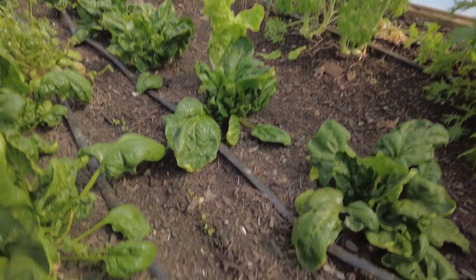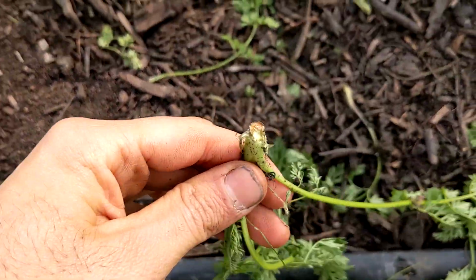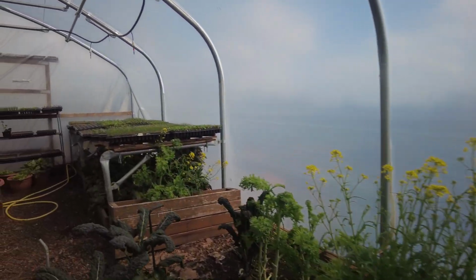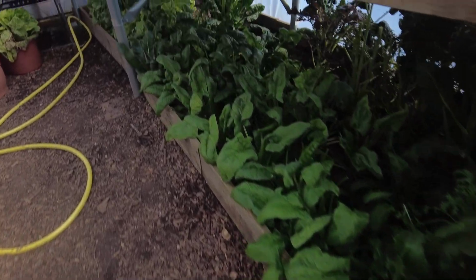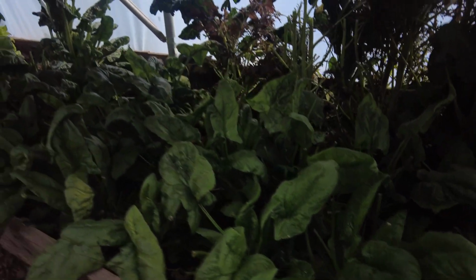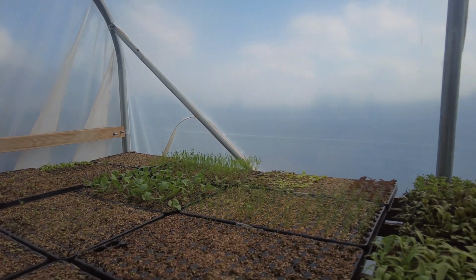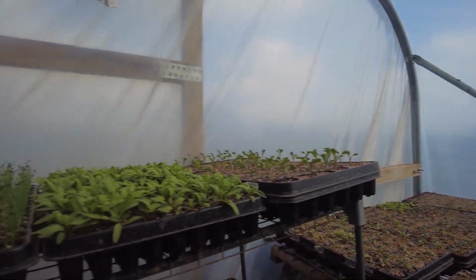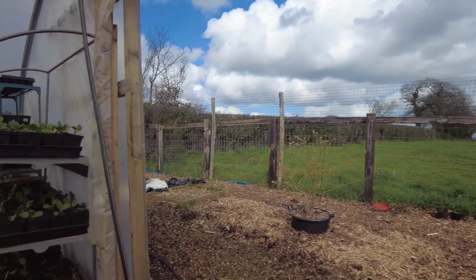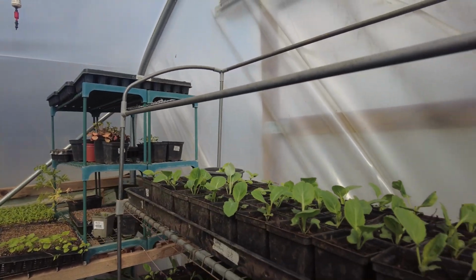And in here, just down the middle where the carrots were, unfortunately the carrots were got by the mice, and now we've planted some young radish from seed, so that's going to grow in between these beautiful Cavallonero plants, which are really amazing at the moment. Spinach under the bench, an update, it's growing amazing. It's very dark down here, but it's amazing how it grows. And this space has been really active. We've been sowing, and well, Flavia really has been sowing, and we've been transplanting all together a lot of vegetables all the time. And also Flavia's been busy doing some grafting that she'll now tell you a little bit about.